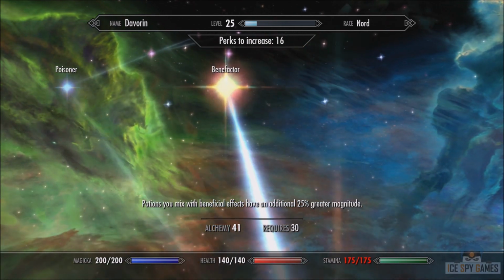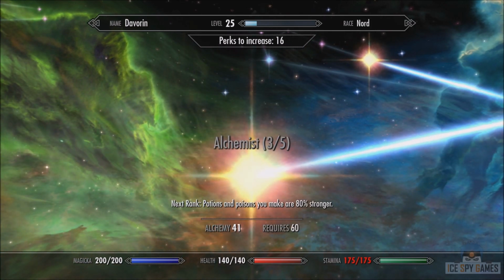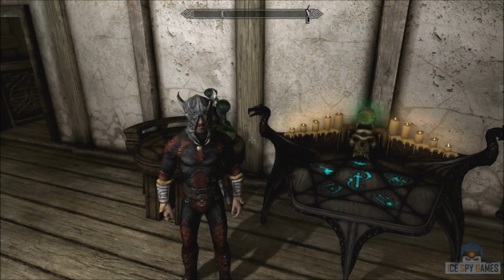You need to level up all of these. So 3 in the first branch, get that second one, and get the third one. So an alchemist, you want 3 of 5, and the other ones as well. And then we can jump to the actual potion making.